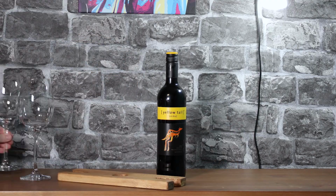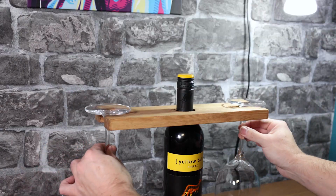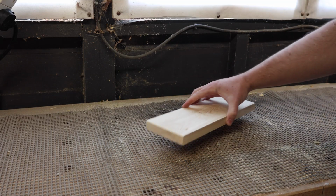For the second gift idea, you might be spotting a little bit of a theme, because this one will also suit the wine lover in your life. This is also a little bit of a wine holder, but it's not for the bottle, it's for the glasses. All you're going to need is a scrap piece of wood.